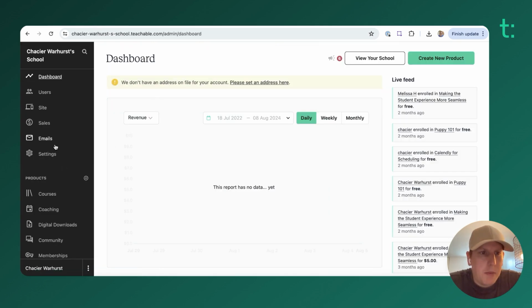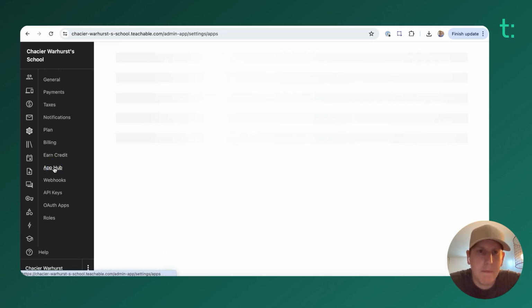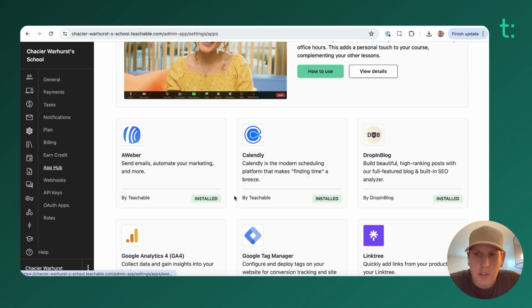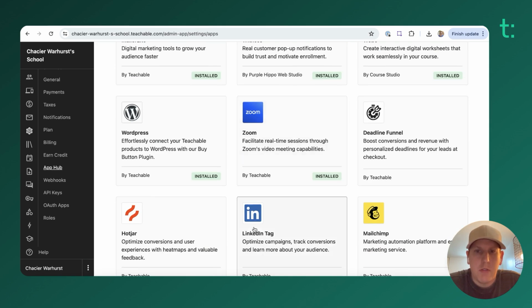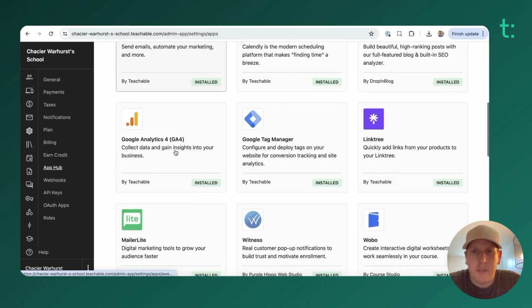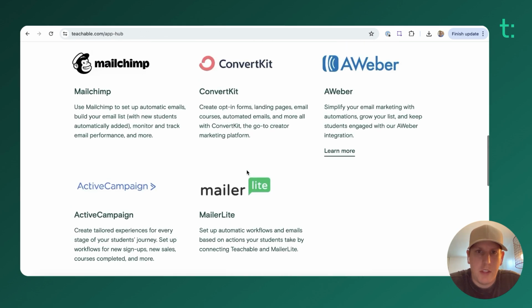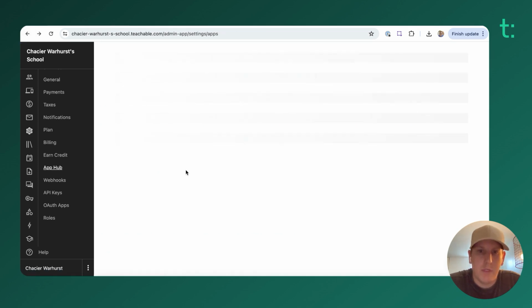And to find our App Hub, you'll actually go to Settings. And then within this submenu here, you'll see an entry for App Hub, and we'll click that. And this is going to be where we have individual entries for all of the apps that we have available for you. If you have any installed, those will typically be at the top here. Otherwise, they're going to be in alphabetical order. You're going to see we have these great entries across the board. So our email marketing tools that we have available, again, it's going to be these 5 here. They all have their own individual tile here for you.